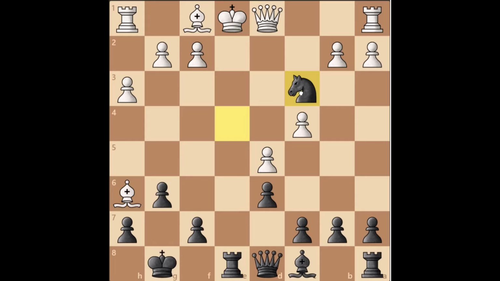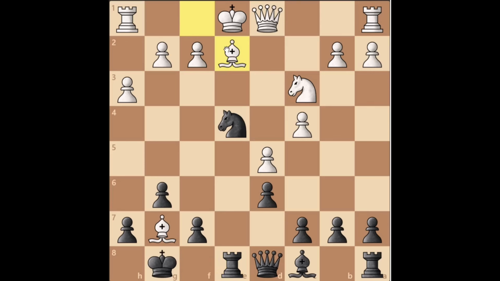And what we have here is this discovered check that is coming. If he tries to move the bishop away, then after knight takes c3, we attack the queen, but we also put his king in check, therefore we're going to win the queen and win the game. He can't do that. That's the really nice trick. Therefore, instead, he'll have to play something more casual, such as bishop e2.